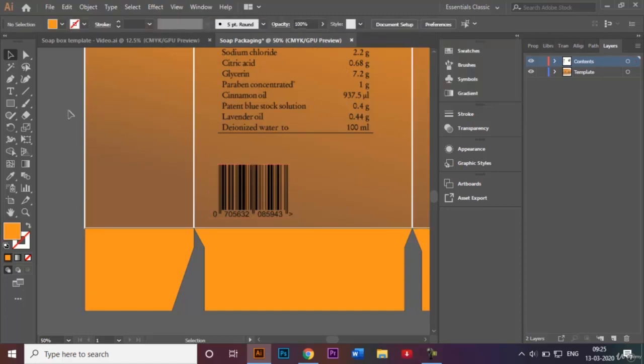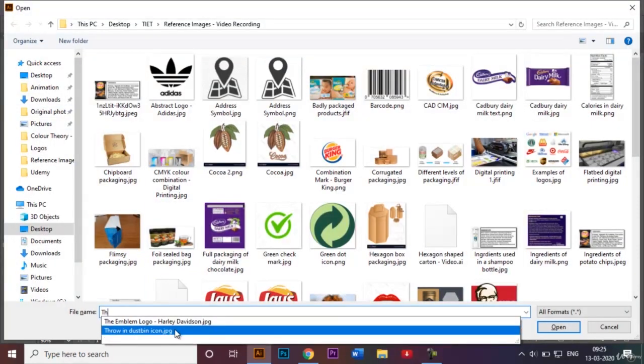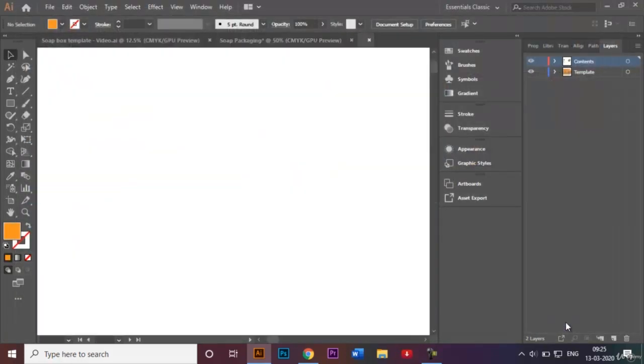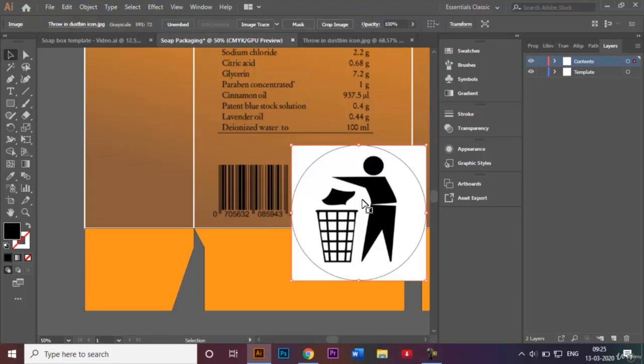And the last thing I'm going to add is the throw in the dustbin icon. So Ctrl plus O and throw in the dustbin icon. Click on open. I'm gonna drag this over here as well.